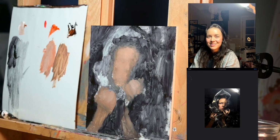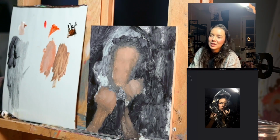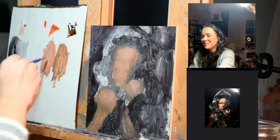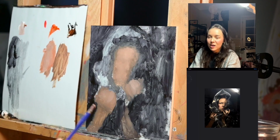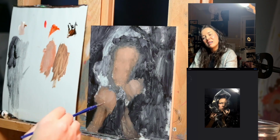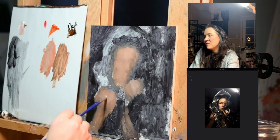Also, I do this. Maybe I feel like I'm doing this, but I'm just changing my perspective as I'm looking at it to make sure everything looks right. I'm literally trying to see this in 3D. I'm not picturing that this is a flat surface, and so I'm trying to look at it from different angles. So if you're wondering what I'm doing, that's what I'm doing.